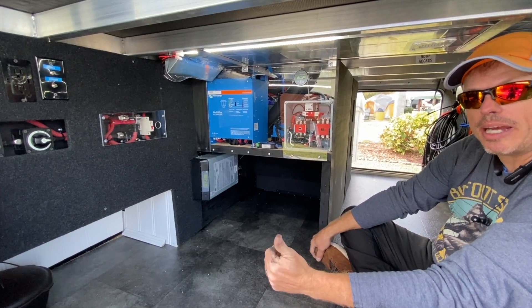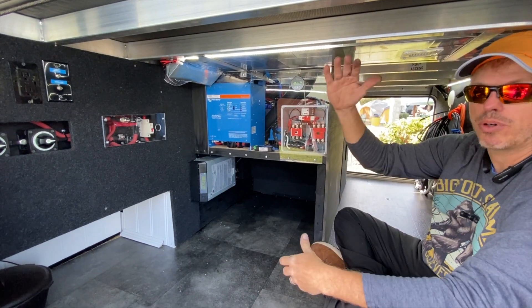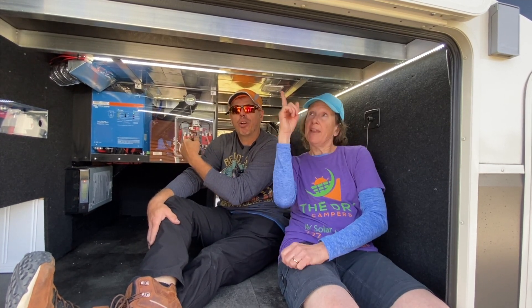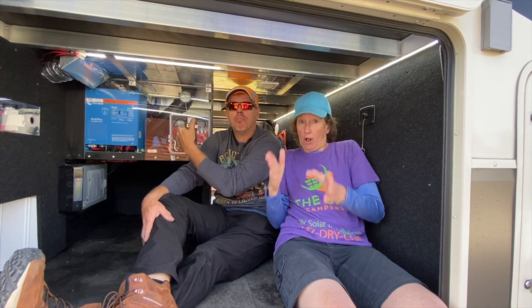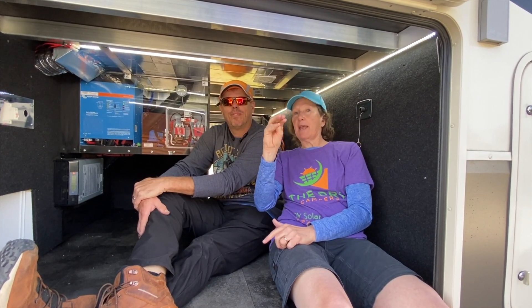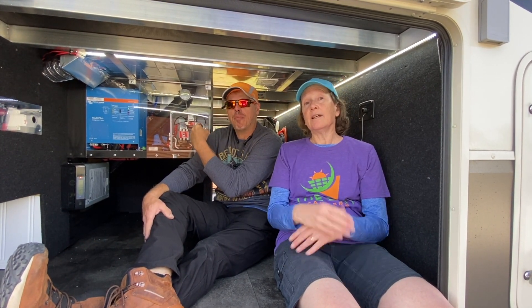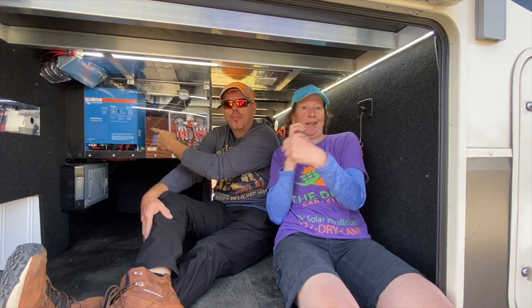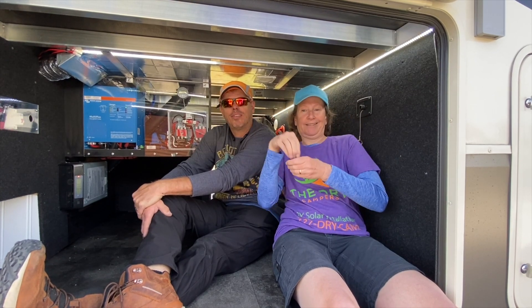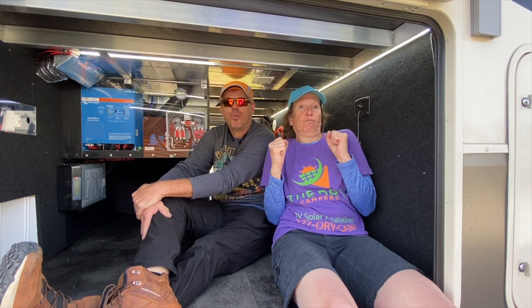He also gained — he had two batteries in the front bay — all of that floor space all the way to the roof, because we took all of that out. On the roof we have four solar panels totaling 1,320 watts. The power comes into the solar charge controller and then into the lithium batteries. With the stored energy from the batteries, the inverter can run anything in the RV, including the residential fridge or an AC unit.